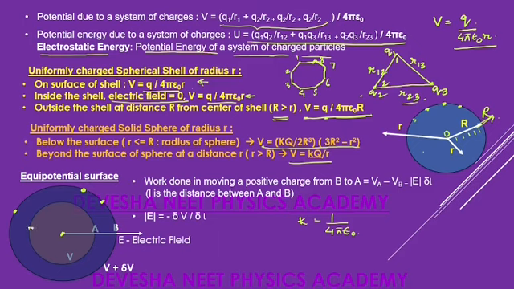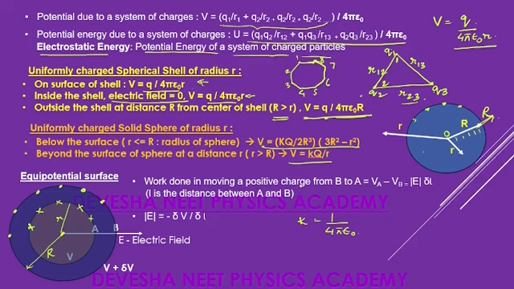Similarly, this will be another equipotential surface, and this will be another equipotential surface. All these points with this cross have the same potential because they have the same radius. Imagine this is a radius r, and if this is a radius, for example, capital R, all these dots here have the same potential, whereas the cross ones have a different potential, but all of them with the cross have the same potential.